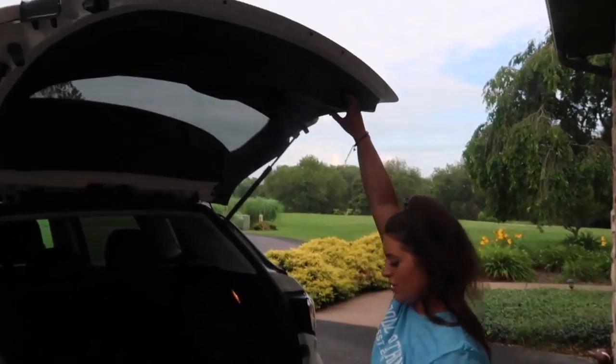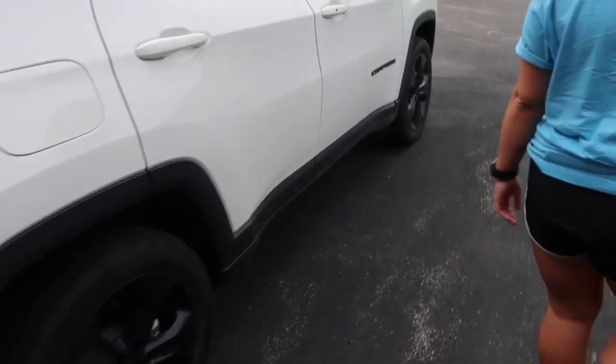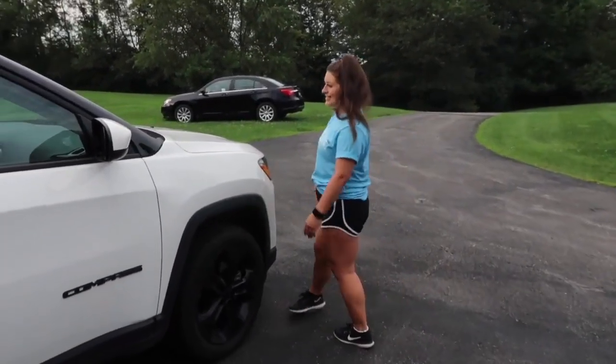So yeah, that's it for the trunk. So I think that's really it. Not too much more, I think. So yeah, this is the 2019 Jeep Compass. It's super pretty.